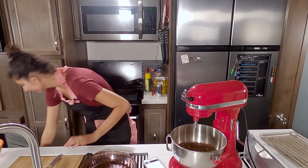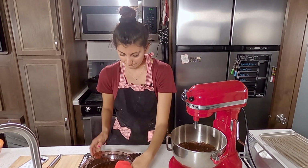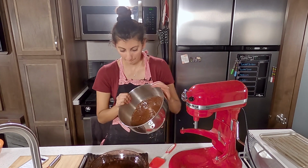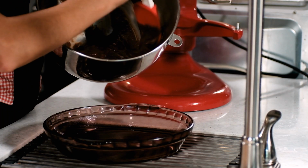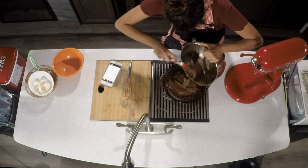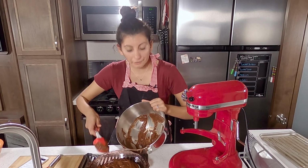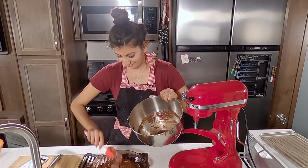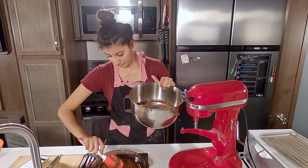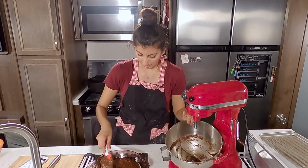So I'm gonna grab a spatula. And then put it in your 8x8 dish, or for me, my pie dish. Pour that batter into your dish. Ooh, that looks yummy. This is going better than the last time I made keto brownies. That kind of turned into like a keto cake brownie. Wasn't really fudgy like a brownie. We're gonna get every last bit of batter. And then Reno can lick the spoon later. Okay, and then we wanna make it even.